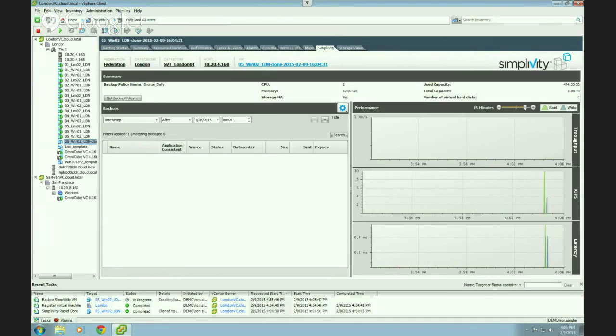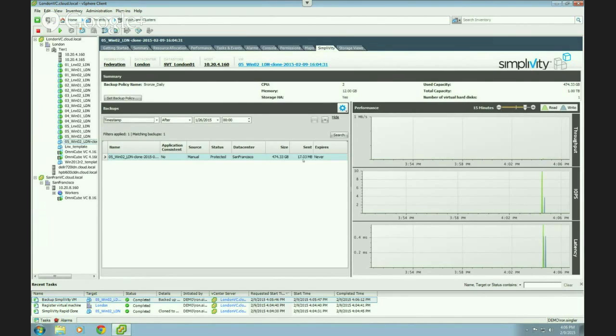So it's running. The analogy I like to use here is if you think of each VM as a Lego set, each Lego set comes with an instruction booklet. Did it just complete? It's done, yeah. So we just simply send that instruction booklet for the Lego set across. It's compared to the blocks that already live there, and then we actually pull those blocks across. So if I refresh this, we'll see that out of that brand new 474 gigs actually being used, we only had to send 17 megs across the pipe to make a full backup of that VM.